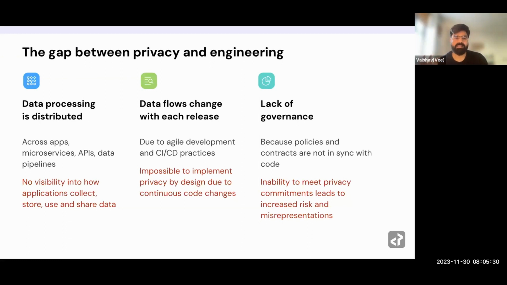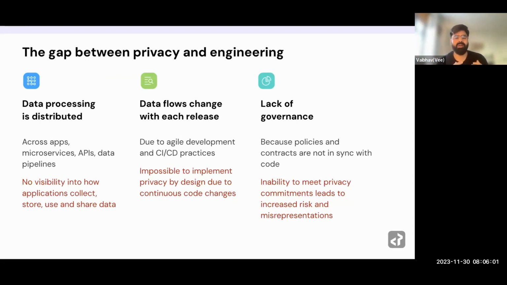Right. And that brings us to the first big problem that modern software development poses, which is data processing. In fact, software development is distributed. It's distributed across teams. So you have small teams building small features or small components of a large product. You have multiple microservices. Netflix famously has more than 1,000 services. Uber has a complex microservice map. This is all available. If you just Google, you will see their complex service maps.